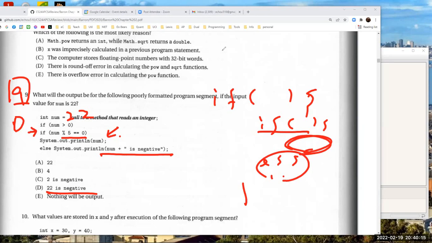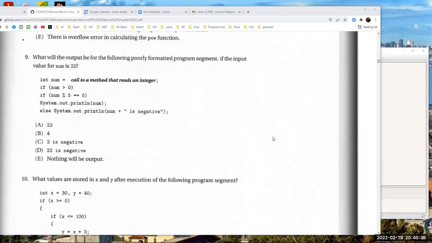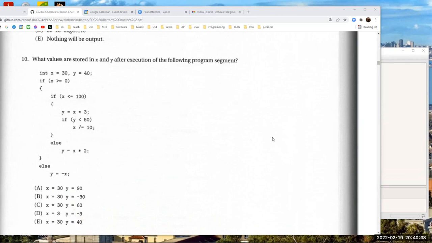So basically you go to here, it's greater than 0, yes. So you try the inner if-else portion, and then is it a multiple of 5? No, it's not. So you go to the else part. So that's D. Is that okay? Hi, William, is that okay? Yeah. Number 10, let me go back to Amy. So number 10, what's the answer for number 10?